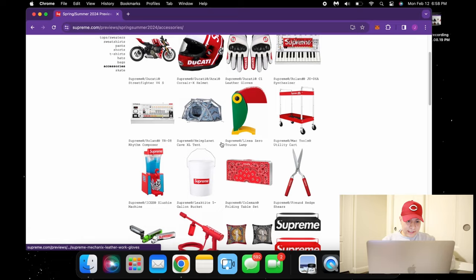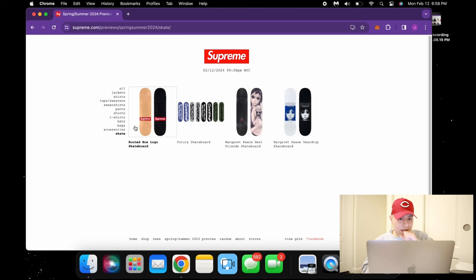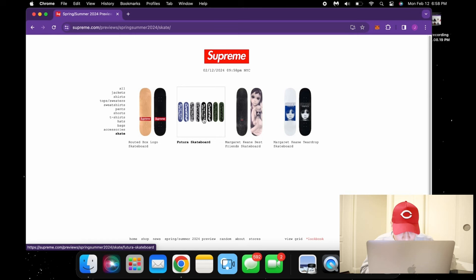Getting straight to the skateboards — the blackwood is cool for tour skateboards, yes. Margaret if it's important I guess, but otherwise these two boards could possibly not resell. That's going to do it for this one guys. Honestly, my opinion — this is an insane clothing season, by far the best season I've seen for clothing, a thousand percent. Tons of stuff I'm going to try to go for.